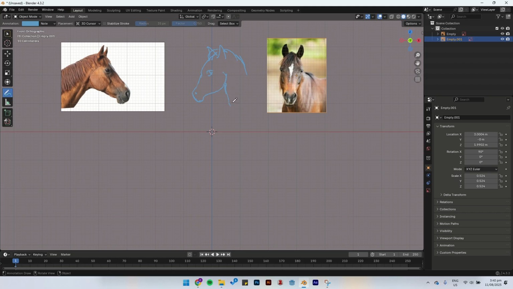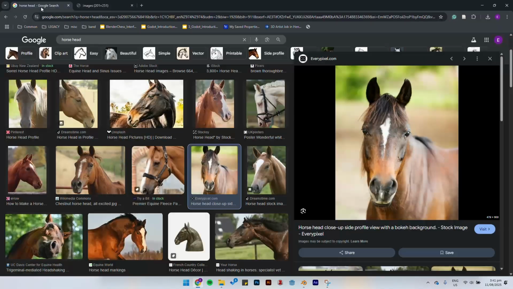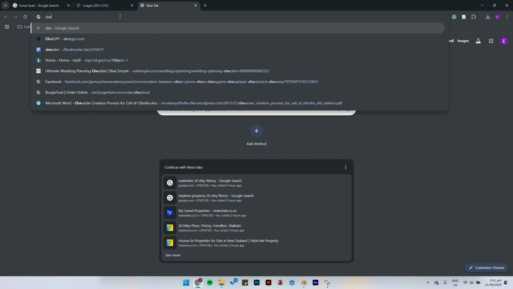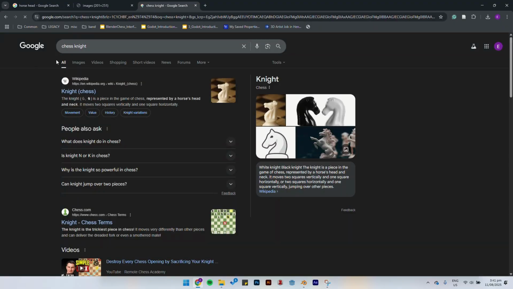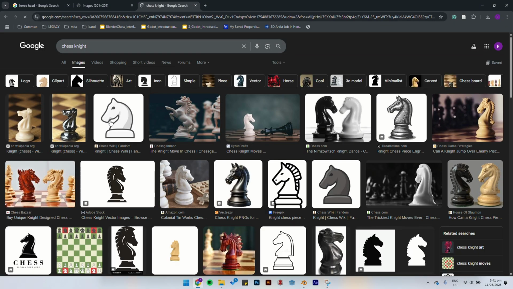So while I'm drawing this, I'm also thinking about the design and how it will 3D print. You'll notice that we've got this chin that is clearly overhanging, right? Even if we look back at the reference of chess pieces, chess, knight, most of these do have that sort of design baked in. We've got the chin sort of overhanging. And so when it comes to 3D printing these, we probably will need to use supports.